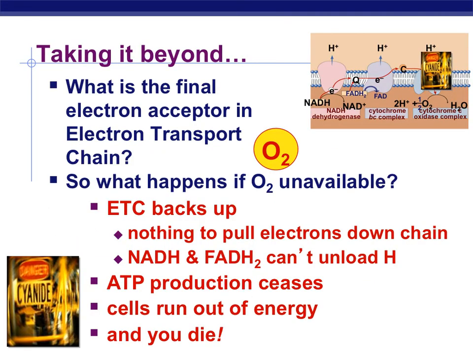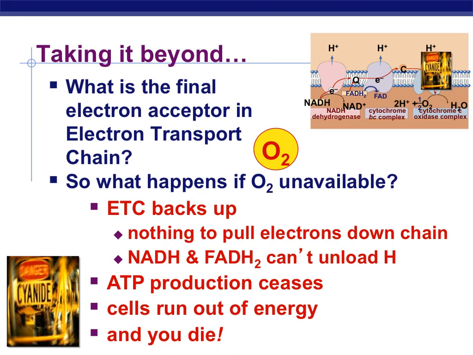So it's really important to note that the final electron acceptor in the ETC, electron transport chain, is indeed oxygen. So that means for aerobic respiration, a cell needs a constant supply of oxygen. And it's easy to think about what wouldn't happen in an animal cell or in a human if the oxygen is unavailable. If you're trying to run a marathon, at some point, you can't keep up with the demands for this process of oxygen. You start breathing heavier, you start to increase your heart rate to try to get oxygen pumped to all of your muscles via the blood.